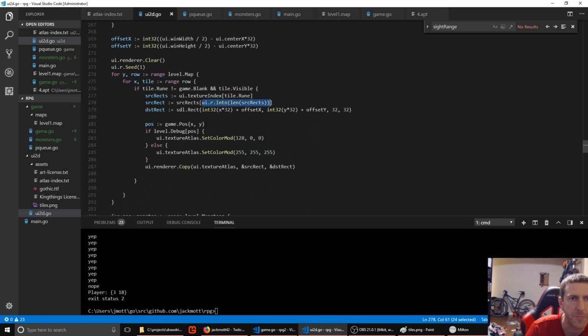But now we're not always calling it the same number of times, because that call to random is inside this if statement about whether the tile is visible or not. So we need to pull that out so that it's always calling rand the same number of times, whether or not the tile is visible.